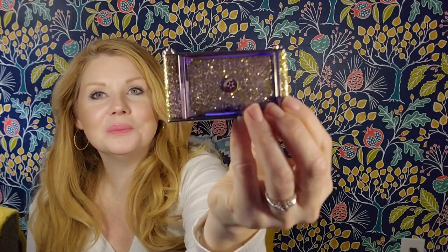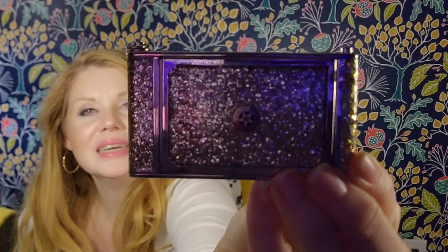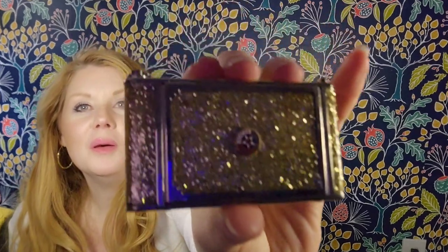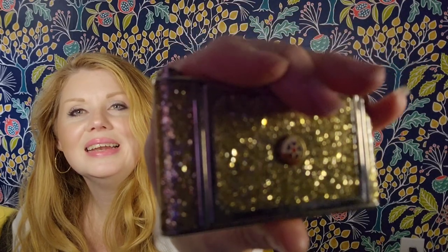So before we look at the next dress, I do have two compacts I wanted to show y'all. They're basically the exact same. These are styled after Kamras, but they're just absolutely beautiful. So I do have the gold glitter one. I'm going to try to get close so you can kind of see. I have the gold glitter one, and this one has the United States Air Corps emblem in the middle. Hopefully y'all can see it a little bit.